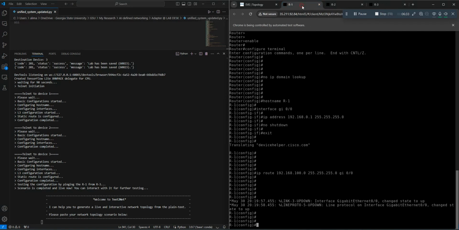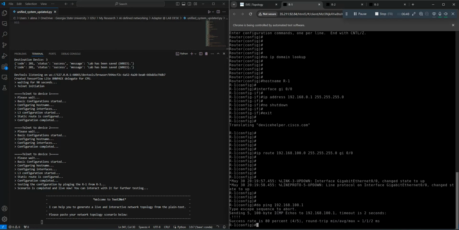Just to make sure, one more time, we can run a ping to 192.168.100.1, which is the interface of R3. We're gonna reach there, but apparently the first one is missing because of the Address Resolution Protocol.